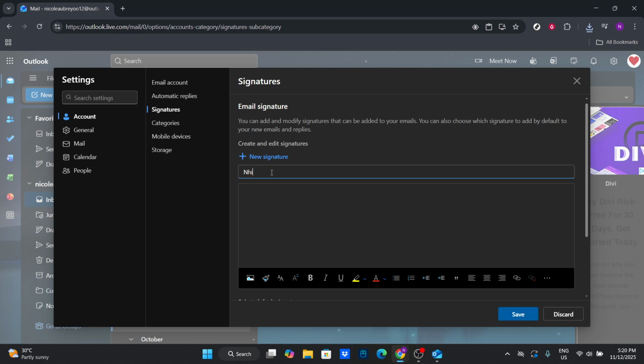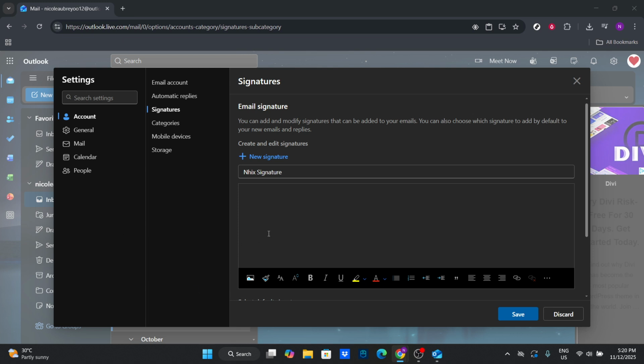Next, you'll find a blank box where you'll type in your new signature. Take a moment to think about what you'd like to include. Common elements might be your full name, job title, company name, phone number, and even your website. For those who want a bit more flair, consider adding social media icons or logos, particularly if you're customizing on the desktop or web version. Additionally, you could add a legal disclaimer or a thoughtful closing line to end your emails professionally.